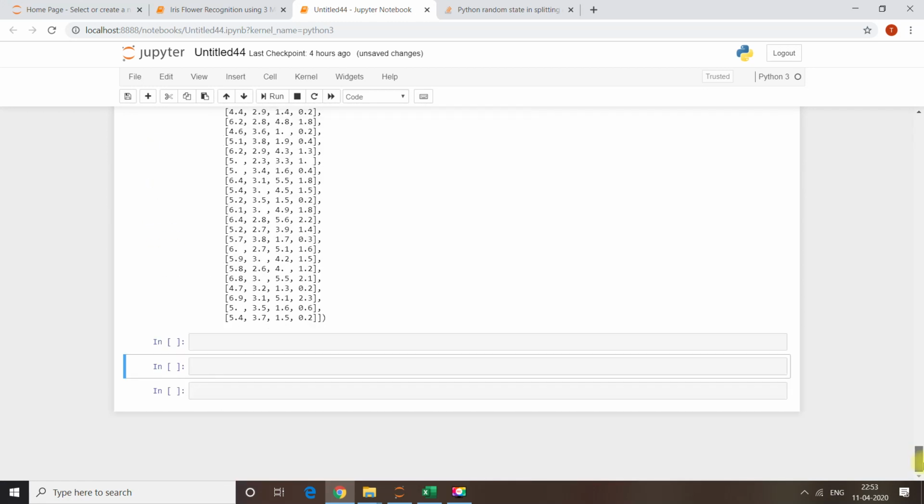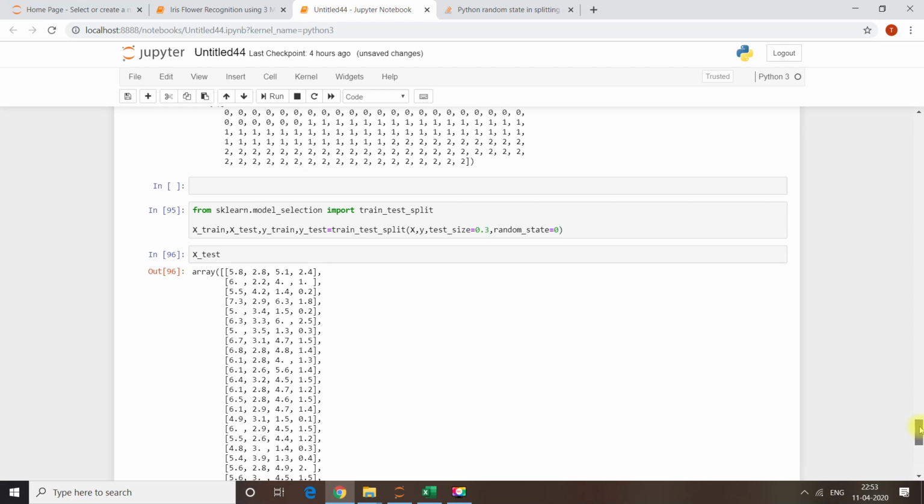Some of you might get confused, but don't think about this that much. That's all. Just clear your agenda here, okay. We need to divide x and y, with x train for 70% training and y train its labels, and x test for 30% testing and y test its labels.